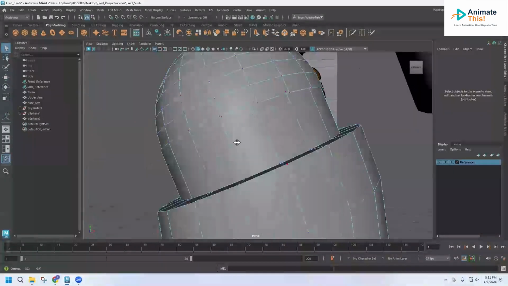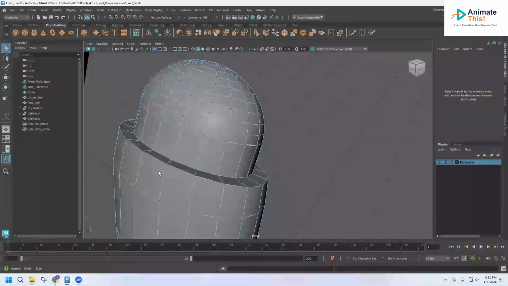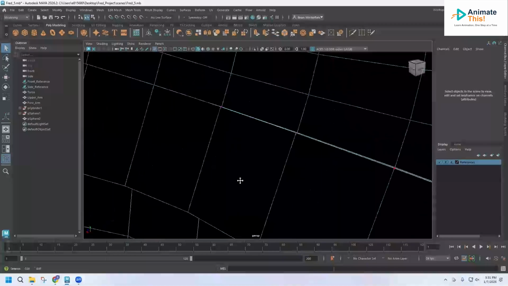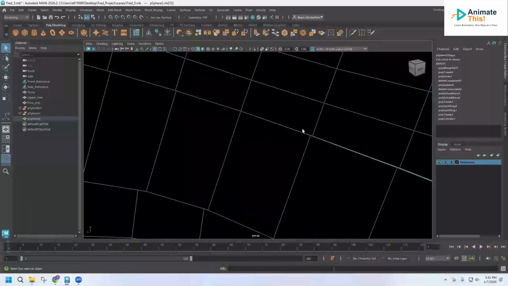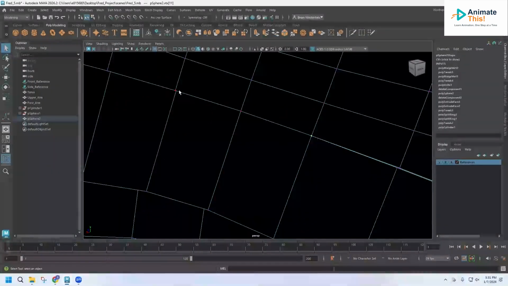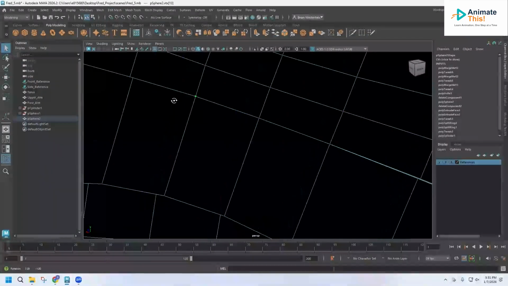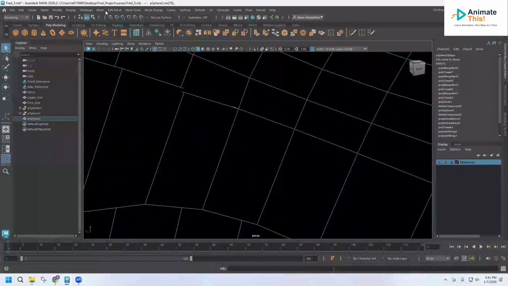Now in this case, I can't really see the vertexes on all of them. So what I'm going to do is go to the inside of it. And wherever I see the vertices, I'm just going to drag a box around them. Then do edit mesh, merge to center. And I'll just keep doing that. By being on the inside, I don't accidentally drag across any vertices on the outside or on the other side of it. So I'll kind of work my way around.